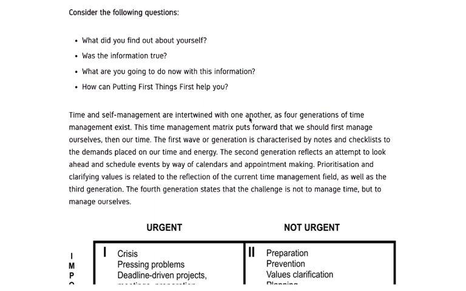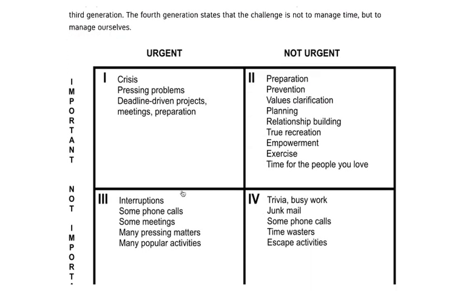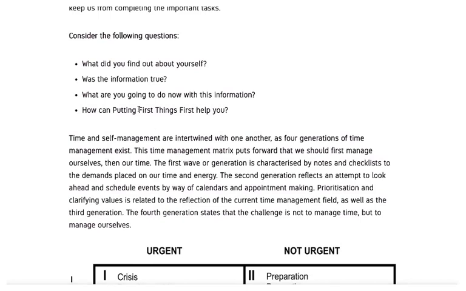So now you need to ask yourself the following questions. What did you find out about yourself when you were answering those questions? Is this information true? Are you really a yes man or a yes woman? You focus on things that are urgent but are not so important. What are you going to do with this information? You're just going to be like, oh, okay, that's interesting, but I don't give a damn. Or how are you going to think about how this habit that Covey's speaking about, putting first things first, how will you enact that and let it help you and empower you?